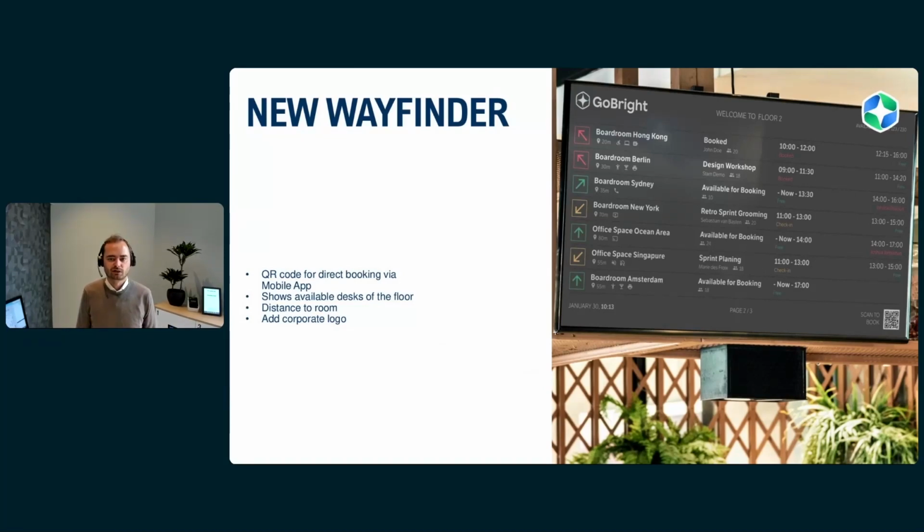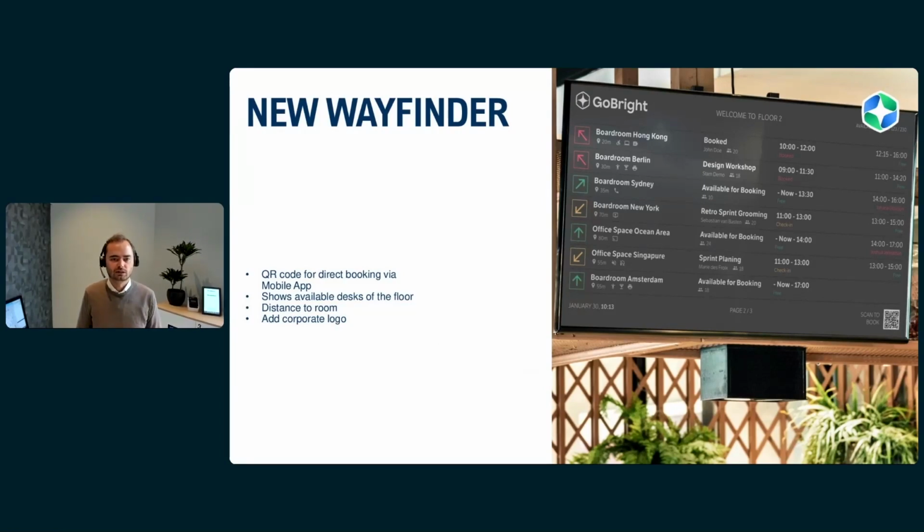The Wayfinder is being used in combination with our room booking solution, where users can navigate to the right meeting room, but also have a clear and quick overview of which meeting rooms are free or occupied. So if, for example, you need an ad hoc room and you walk through the office space, you can quickly look at the mapping and quickly navigate to the rooms which are available for you to utilize.